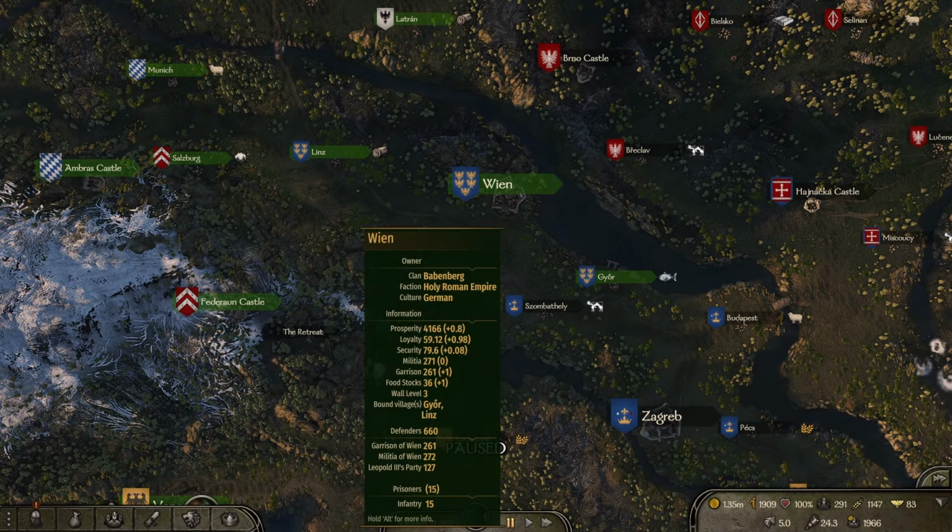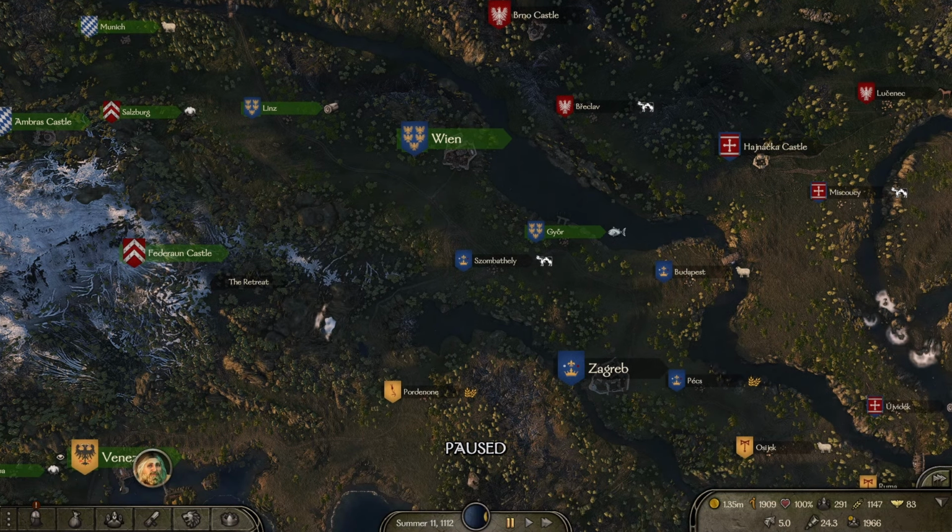My father was loyal to the Babenberg clan, who owns the city of Wien. But I always found them unworthy of controlling such a great duchy. Long I dreamt of being the Duke of Austria. Now, I have the opportunity to do so.